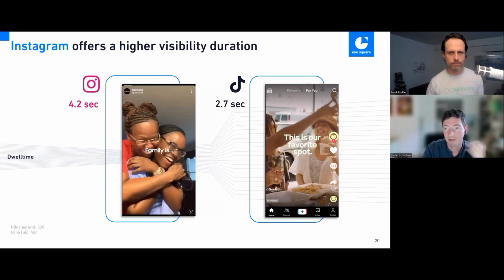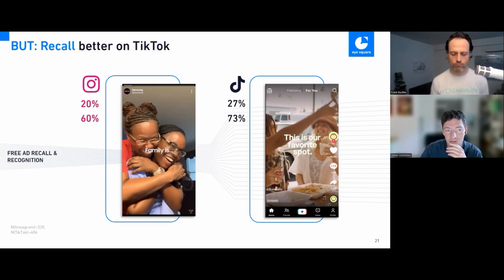What we see here, there are differences. Although it's almost the same ad format, you have more time on Instagram, in this case around 4 seconds, and on TikTok it's only 2.7 seconds. So TikTok seems to be the faster platform where people tend to swipe faster towards the next video. And again, you could think, this is maybe not so good for TikTok. But again, you see the other effect. If you look at recall rates, like free recall or recognition, doesn't matter, you see, again, shorter time window, stronger effect, although stronger effect for TikTok. And as said before, this time it has to be something within the platform itself.